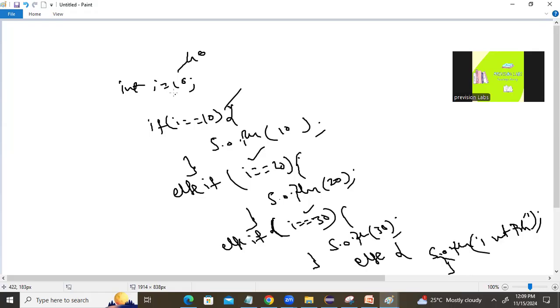Whether I'm taking integers, strings, and so on, I'm least bothered about. What we have to understand is, if the condition is false, where control is going and which statements it is executing. That kind of understanding is required here.